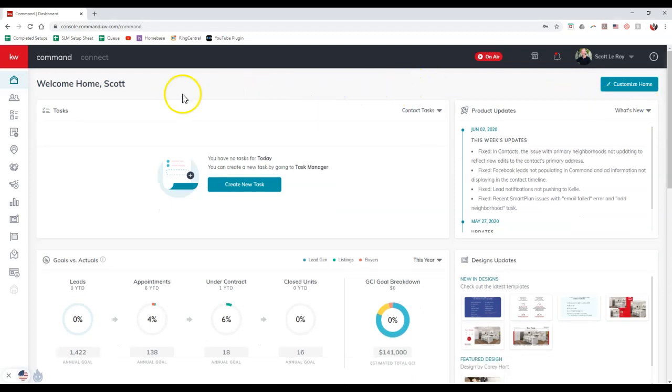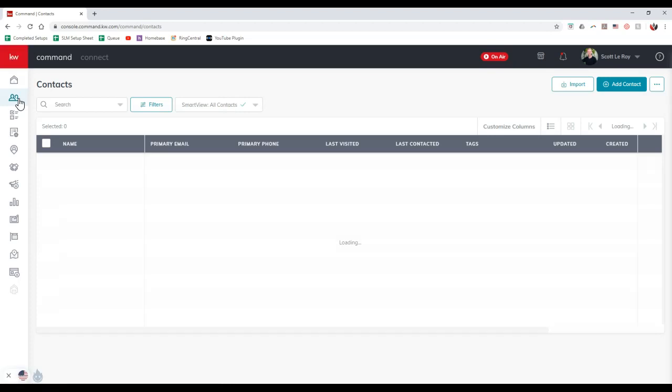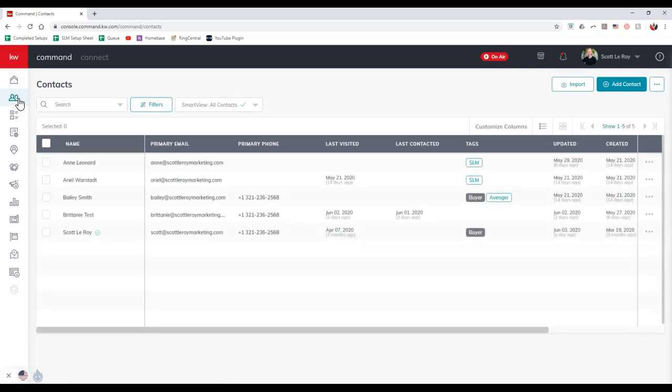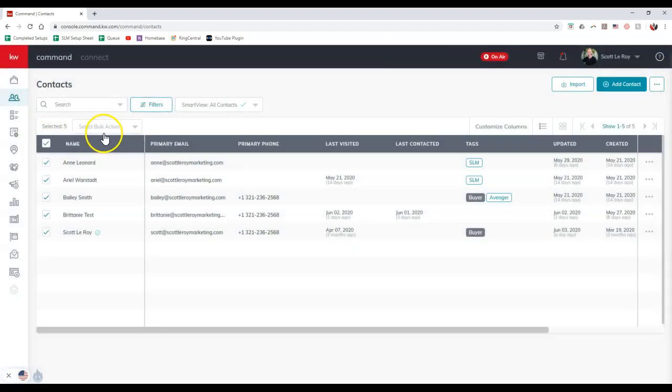Alright, so what we'll want to do is hop over to our contacts section. So we're going to click on contacts on the left-hand side over here. Here we go. Alright, and once we click on our contacts, we're going to notice a couple different things. Nothing too crazy. If you notice, it still looks the exact same. So you're probably wondering, oh, I can just click on this. Oh, not filter, sorry, wrong button. I can click on bulk actions, and we still have the export contacts and export mailing labels.